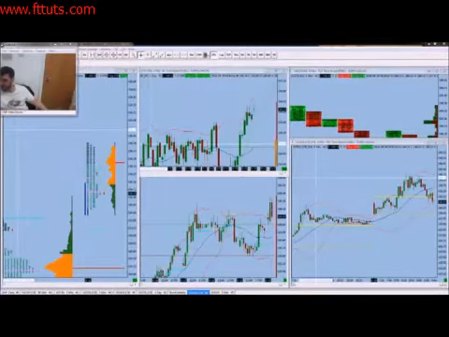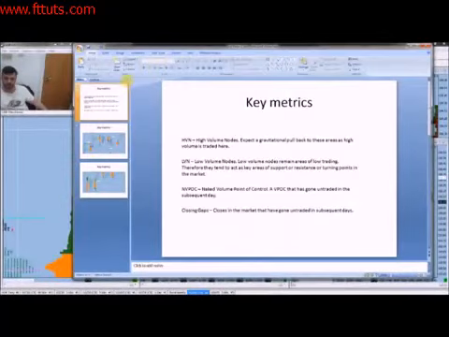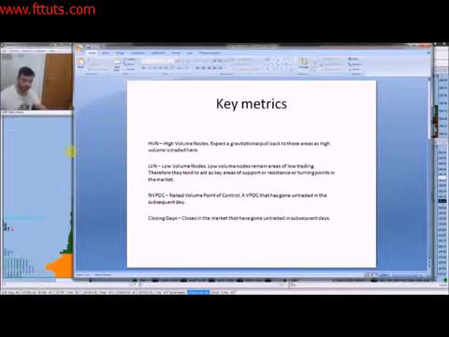Okay, everyone's doing good. Right, let's go through some more of these key metrics. And we'll go through these. This is really where we left off yesterday. We were talking about the key metrics within our market profile. We were talking about our initial balances, our opens, our closes. Well, there's a few that we didn't get to go through yesterday.